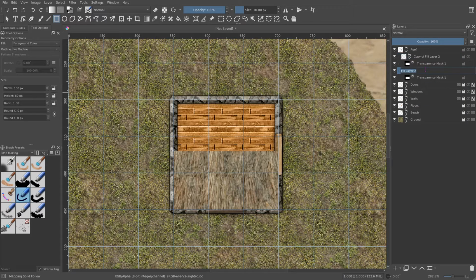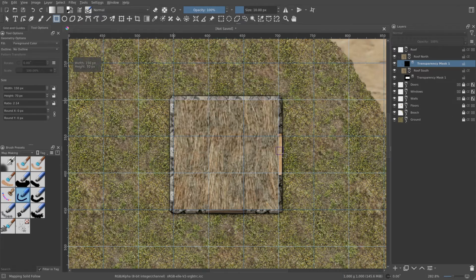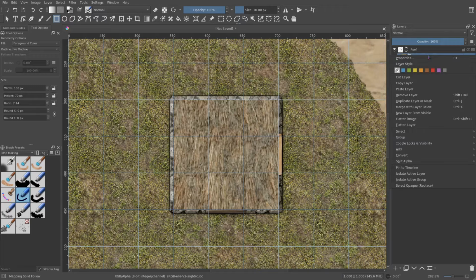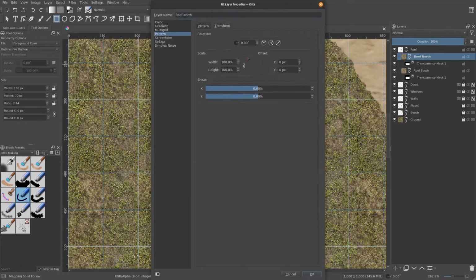One will be roof south, and other will be north. This I will clear, and I will paint it the other way. And in properties here, I will make sure it is turned.